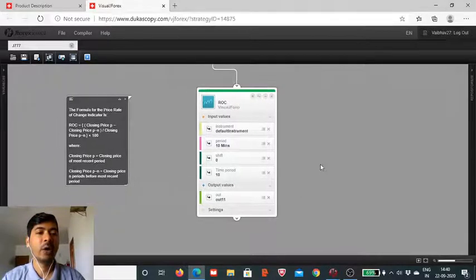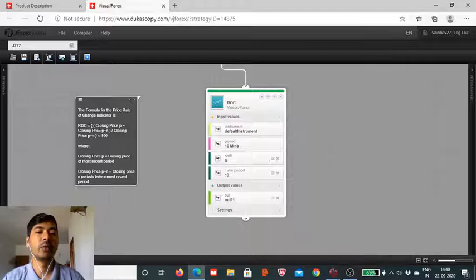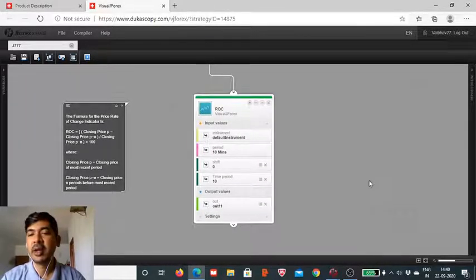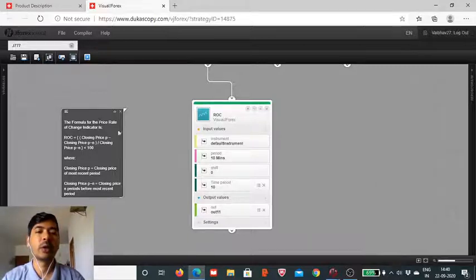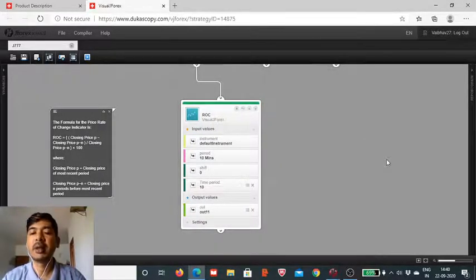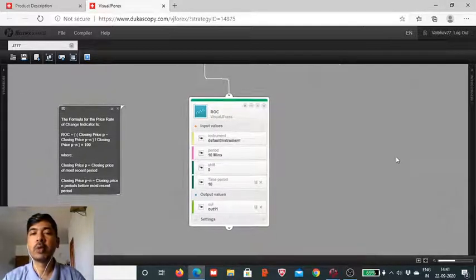So here I have also included the formula for how it is calculated. It's fairly simple. You have to simply take the current valuation, the current price, and deduct the price n periods back, and then divide that by the price at that point in time and multiply it by 100. So that's how you get the ROC. If you want some more description on it, you will have to search it on your own on the internet, and it's easily available. So we will not really go into the details of this calculation. Basically we are more concerned with how we can design the setup which will do the job of calculation and execution for us. So we are more into the automated setup here.